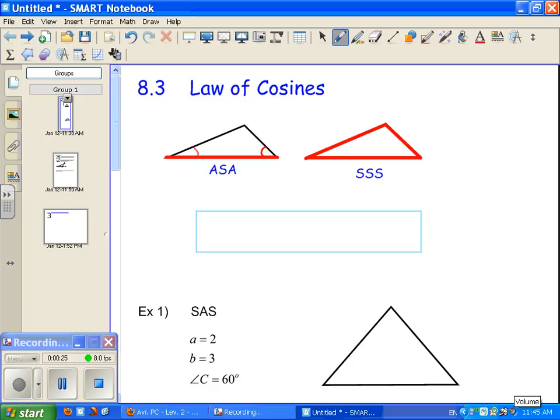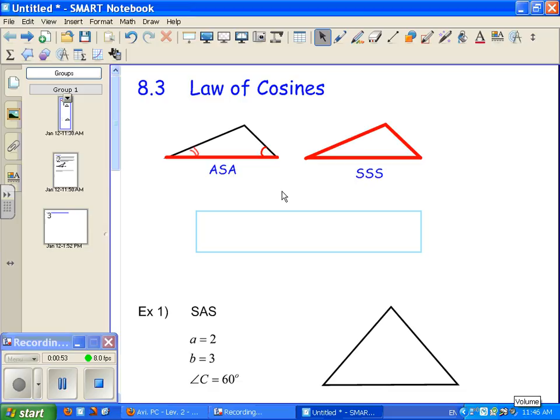So if we're talking about angle side angle, you've got two angles that both touch the side, right? Just like both of these A's both touch this S here. So you have to have the side that's between two angles. Or if you had all three sides, you wouldn't be able to do the law of sines for that because you just don't have the right matchups. So to get around that, we have the law of cosines.